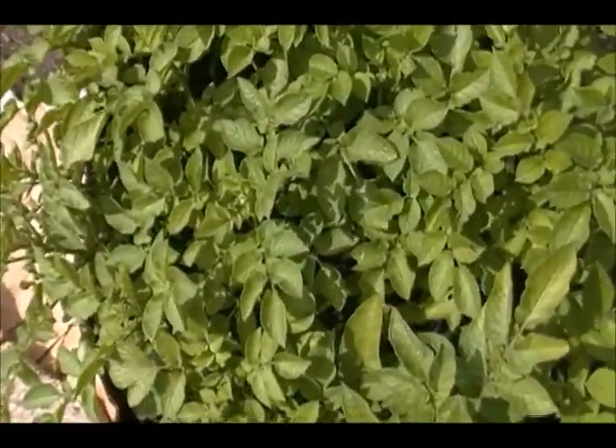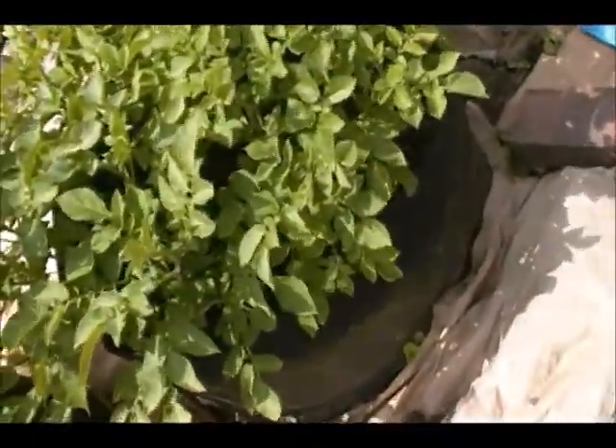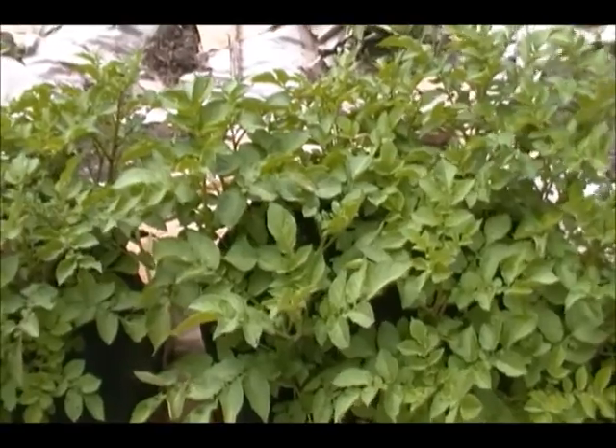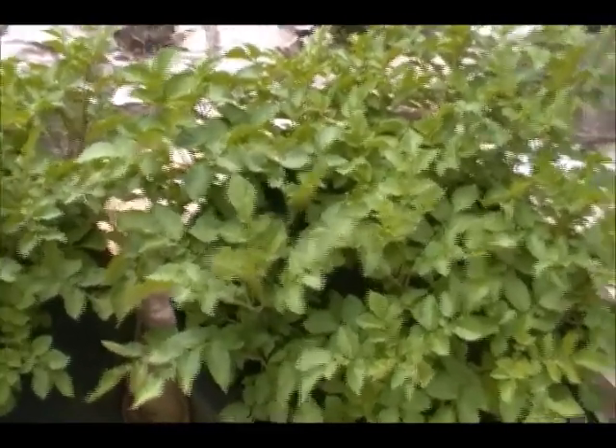Carrots — I've got to thin those, but that's so hard to do. There's one guy on YouTube who said don't bother thinning them, they'll thin themselves — I might try that technique. Here are the potatoes, doing well. They tried to bloom but I pinched off the blooms. Potato blossoms are very pretty, but apparently you don't want them if you're growing potatoes in a bed, because all the energy goes into producing seeds and you want the energy to go into producing roots. Here are my sunflowers — Pikes Peak, I believe. The tallest one is about three feet tall right now; it'll hopefully get to 12 to 15.